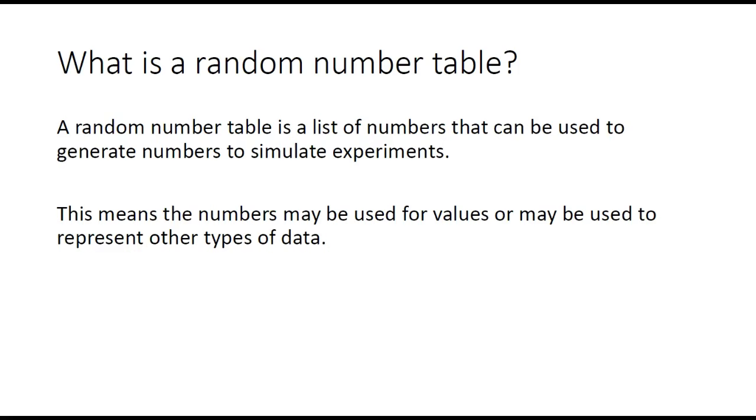Well, if you make up numbers in your head, they are not always random, no matter how hard you try. The table is used to give you a list of random numbers. These numbers could be used for various reasons. They could be actual numbers, or they could represent other data.